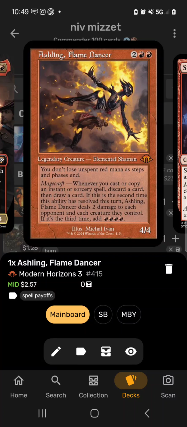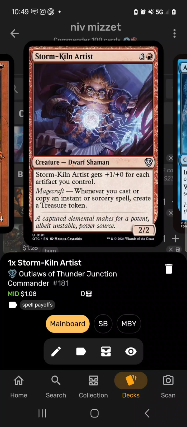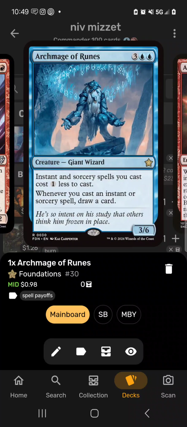Ashling Flame Dancer, not losing unspent red mana seemed pretty good. Dealing 2 damage to each opponent and each creature they control seemed pretty good. And yeah, it kind of does everything the deck wants, especially if you're just going to keep casting spells to burn. Stormkiln Artist is going to create you treasure when you cast your spells.